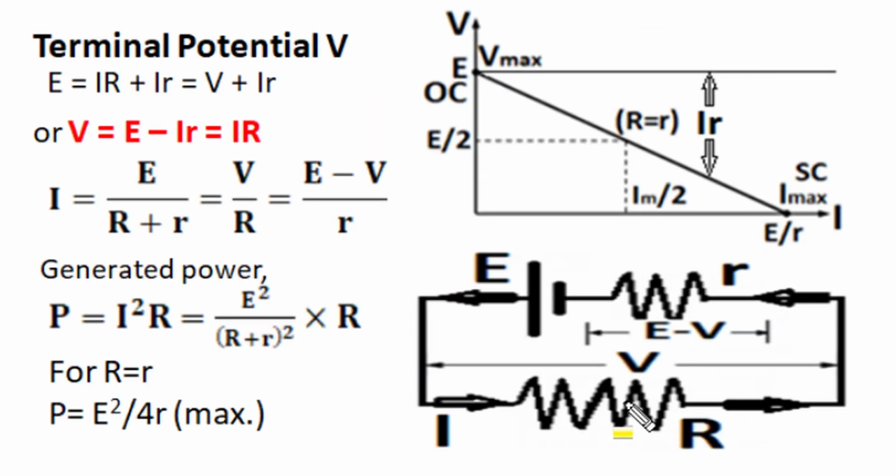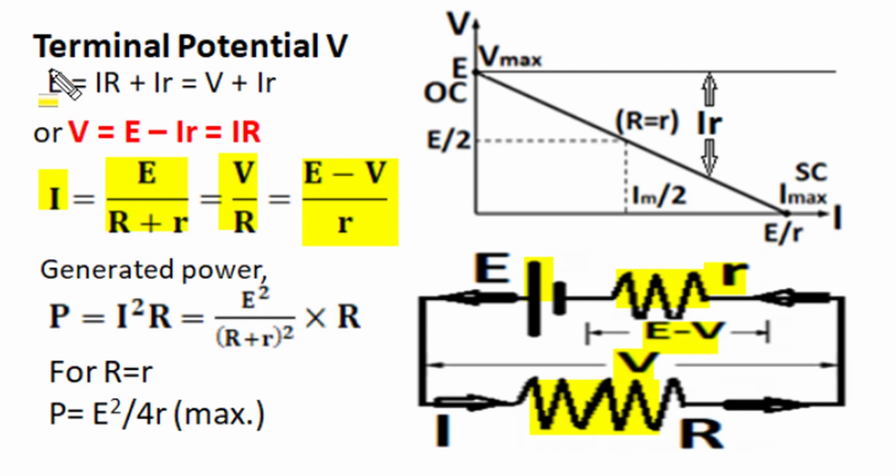In the circuit of the cell, source EMF has to act across both load resistance and internal resistance, and current is given as EMF divided by total circuit resistance. The voltage across load resistance or across the cell terminal is known as terminal voltage V, and current can also be written as V by R. And the voltage across internal resistance is E minus V, and current can also be expressed as E minus V over r.